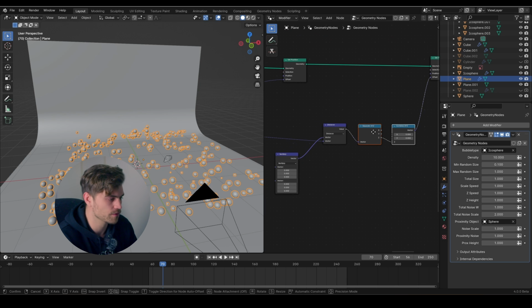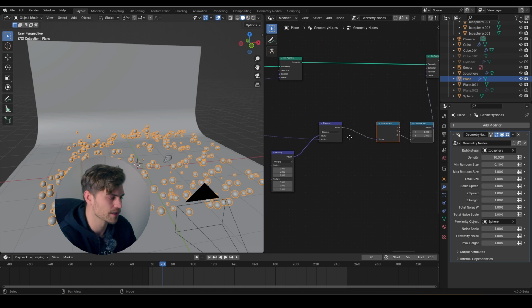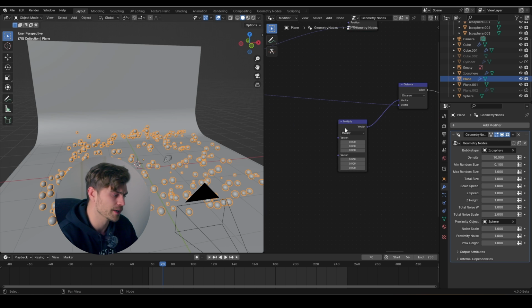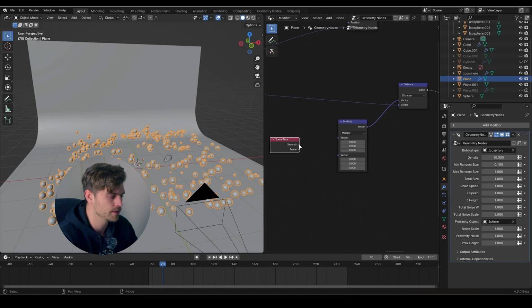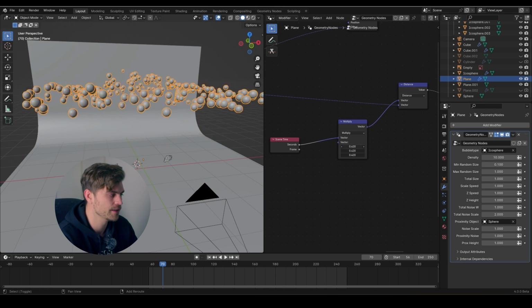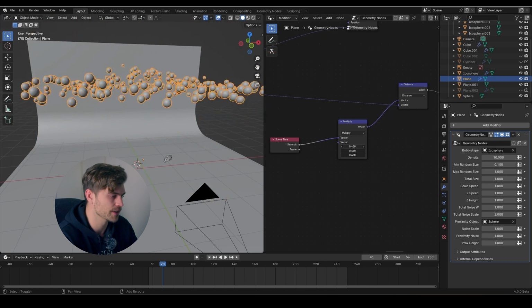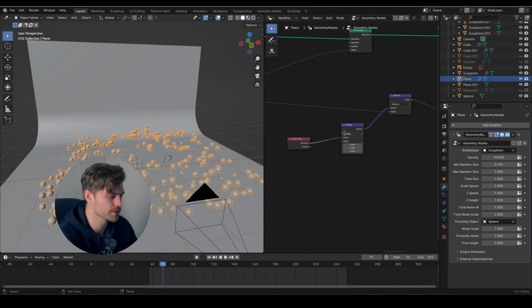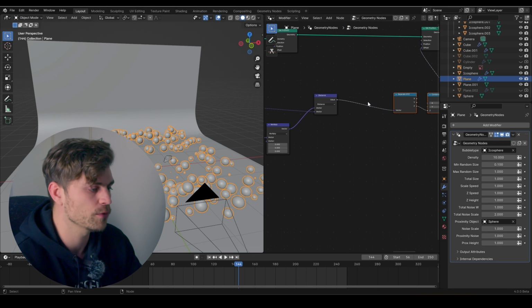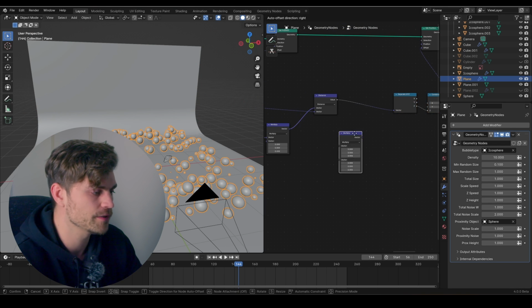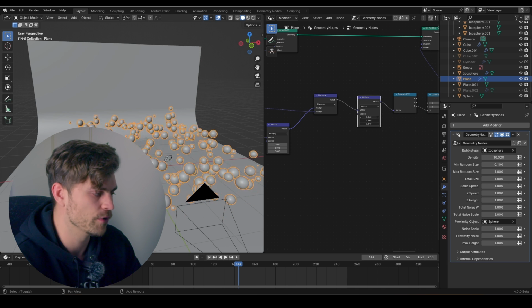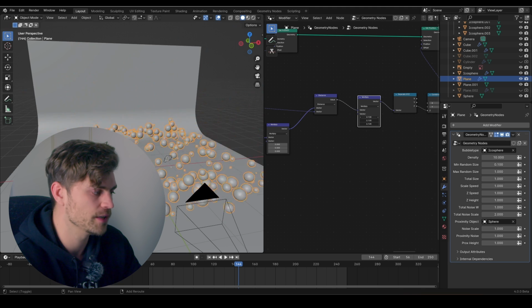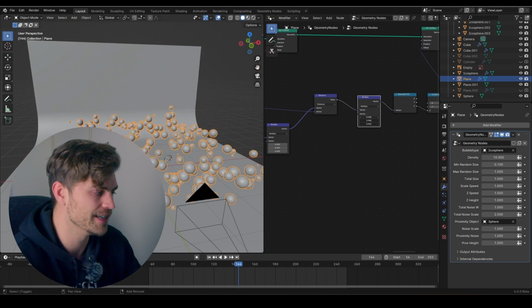And right here, I'm going to move this over to the side. This is what it looks like right now. And in this multiply, we want to add a scene time, have it be seconds. And now if we increase this, you can see it moves upwards. Now, of course, we do not want it to move upwards, but we are not there yet. And now what we want to do is add another multiply node right over here. So I'm going to duplicate that one, plug it right in there. And if we move this, you can already see what's happening. It's moving in the z-axis.